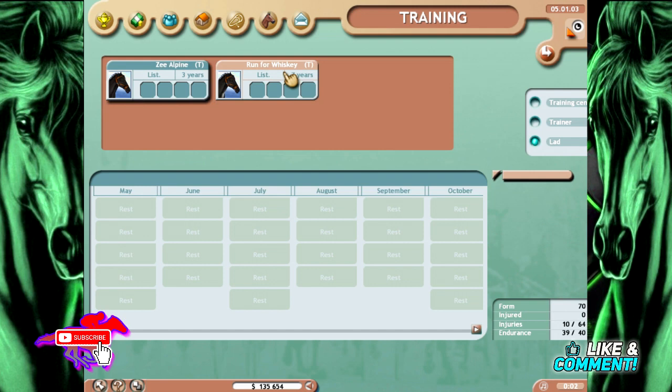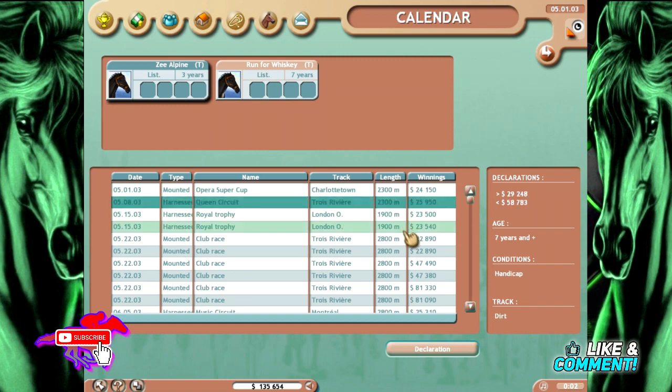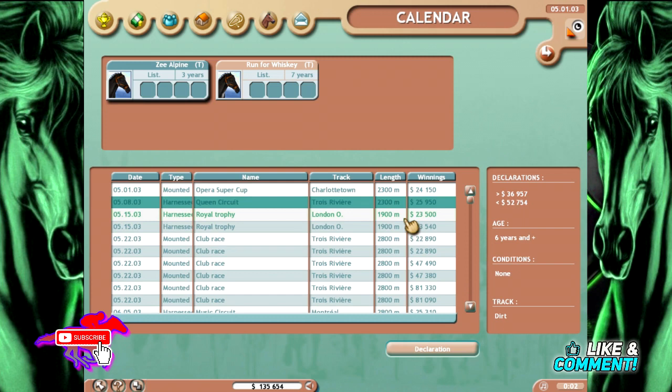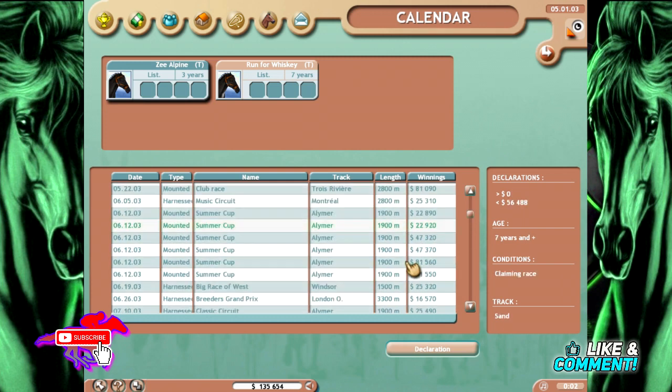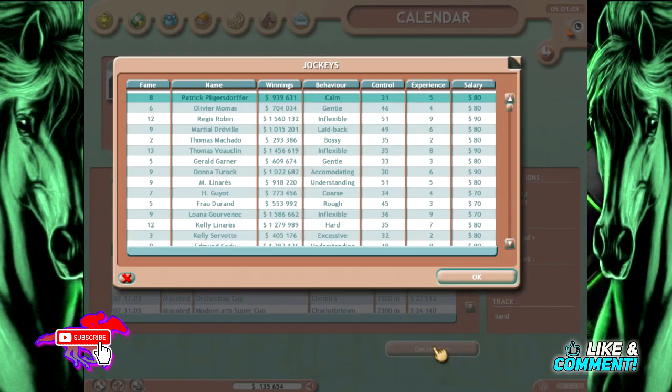It needs to be short. Ground surface needs to be light sand. So let's go ahead and look to see what we can find here for Run for Whiskey. Like I said, we're going to look for something short on the ground, preferably. And when I say short, I mean probably 1900 or lower, ideally. Now this track is dirt, so that's not going to do too well. Let's see, we have something here next month, sand 1500. That sounds pretty ideal. Jockey wise or driver wise.